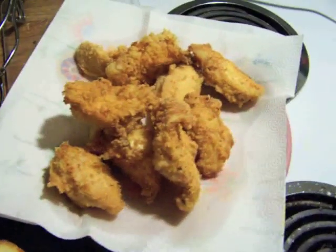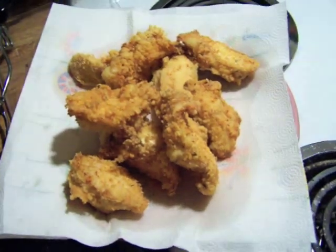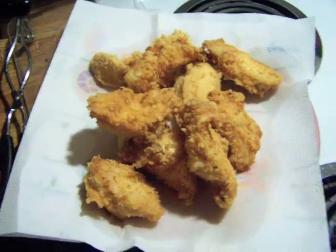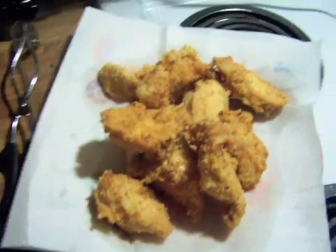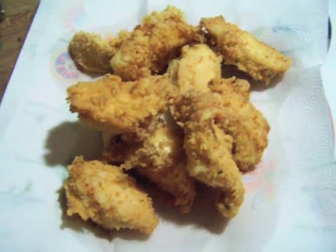Alright, and if you do everything right, this is what you'll have to eat — some fried chicken fingers, Texas toast, and french fries. Now, just to go over a few things. When you make chicken, basically you chop up your chicken. Make sure you got your buttermilk ready to go and your seasoned flour mix. Put the chicken inside of the buttermilk — make sure it gets good and wet. Then put it inside the flour mix and shake it up really, really good. Then you throw it inside your fryer basket. Make sure it gets to golden brown. Pull it on out.